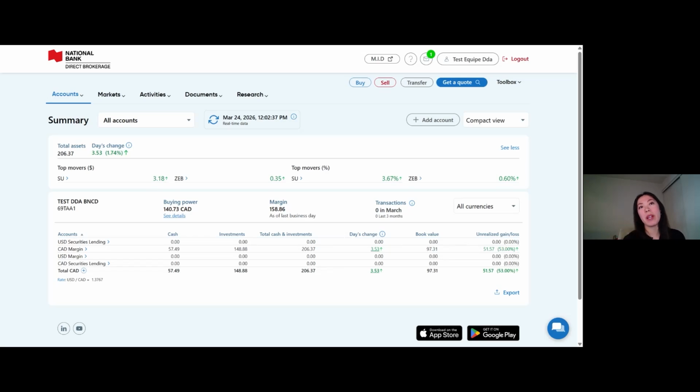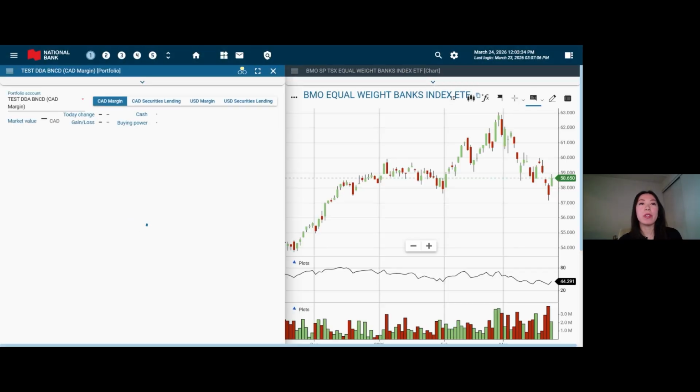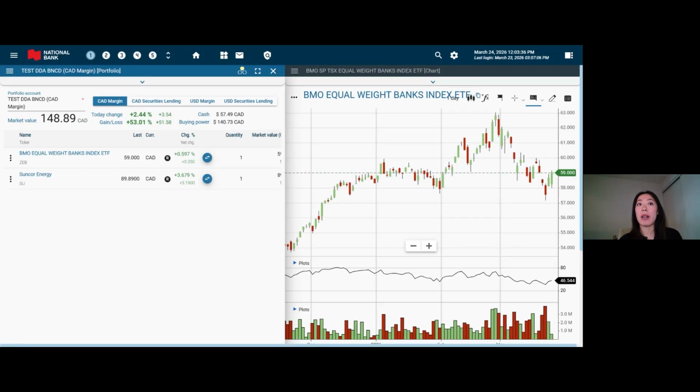So this platform itself already provides a lot of information for your trading needs. However, to access the My Investment dashboard, it's also M.I.D for short form, there is a specific button on the top right-hand side, which you'll have to click. So while we give this a couple seconds to load, if you don't see that M.I.D button on your platform already, that means you don't have it added to your platform yet. So I'll show you how to do that closer to the end.